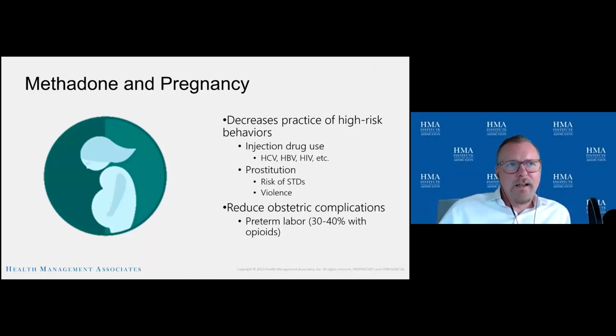And again, the same things here. So reduced obstetric complications. Preterm labor was reduced by 30 to 40% as compared to those that were not treated. We rarely reduce things that much by a single intervention, so that becomes really important. And the other one is that it significantly decreases prostitution. So getting a mom on treatment and then maintaining that after delivery decreases the chances that we'll have a second pregnancy, a second unwanted pregnancy, if this was unwanted.